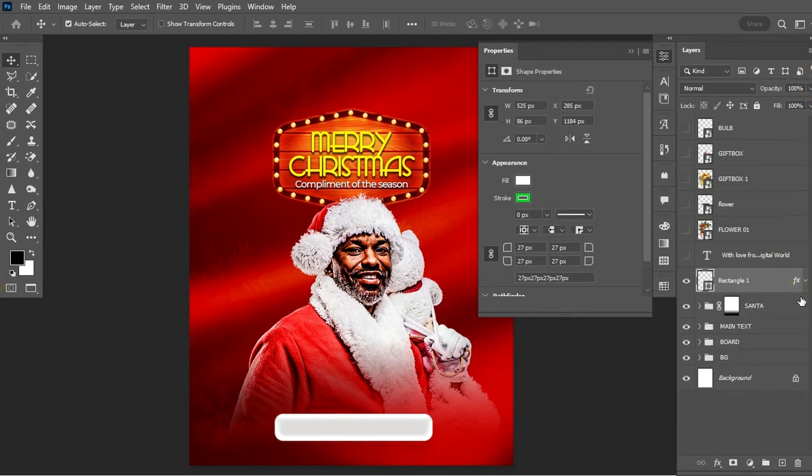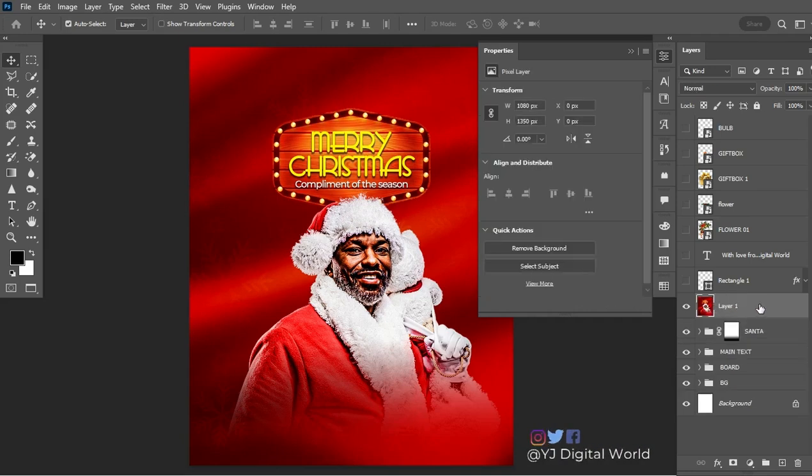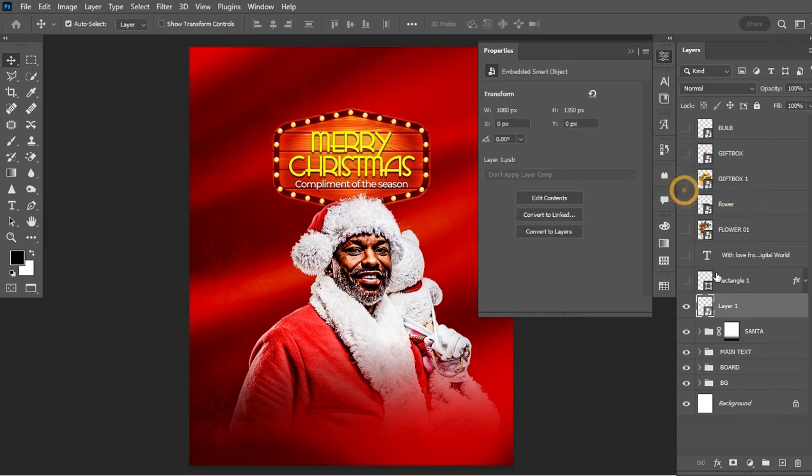After you're done with that, come over here and turn off this layer. Select the center layer. Make sure the center layer is the only visible layer at the top, and every other layer at the top here is turned off. So select the center layer precisely and hold Alt Ctrl Shift E to stamp visible. Right click and convert it to a smart object. After you're done, take this above like this, come over here, enable the rectangle back, and hold Alt in between the two layers to create a clipping mask like this.